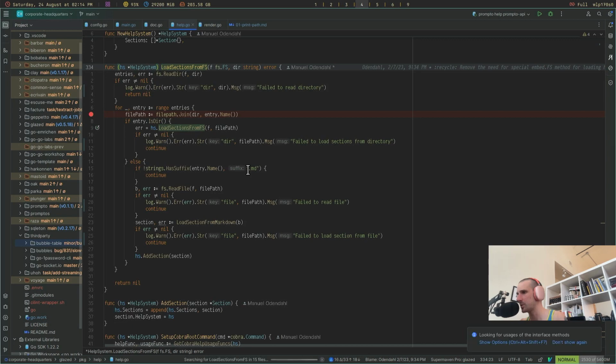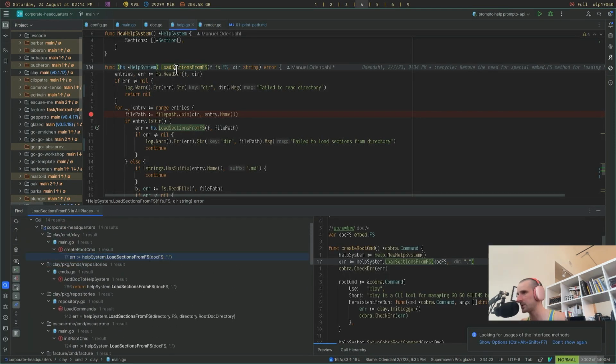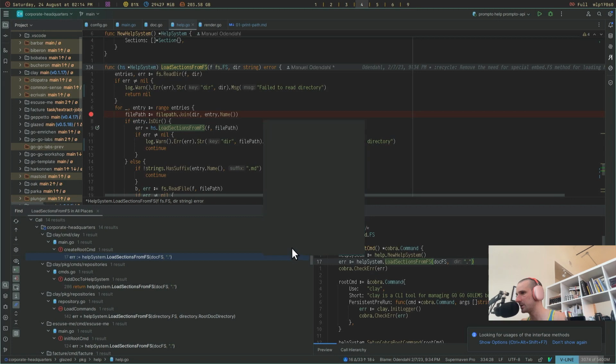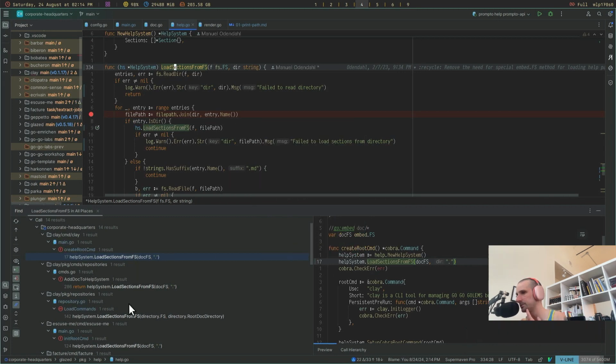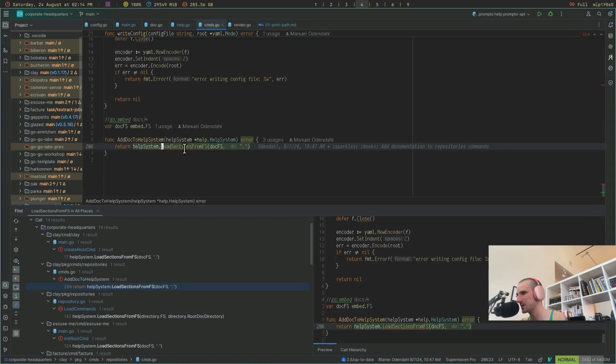But this is like a bigger project, so this is something that I might. Well, no, this is where Golang comes in, right? I can go to result parameters and just remove it, and then this will update all of these things here. It's not clever enough to do this.